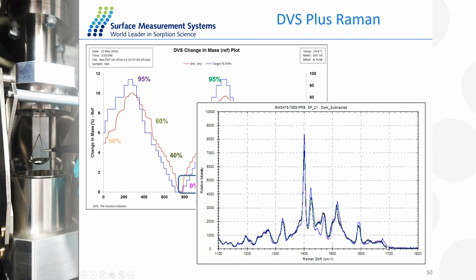themselves. Now, this is quite interesting, specifically for this manufacturer, because if they want to know if their sample is perfectly dry, they don't need to wait hours and hours. They can just collect a 30-second Raman spectrum of the sample and know if the sample contains any residue of water or if the sample is perfectly dry, simply by looking at the position and the presence of specific peaks in the Raman spectra. Now, this is a very simple experiment.